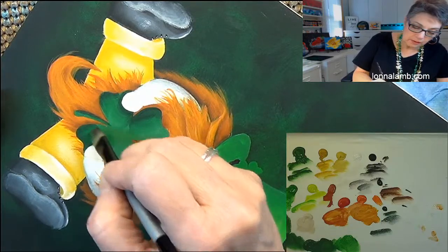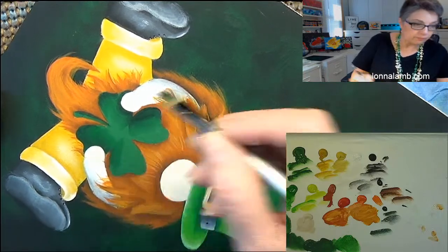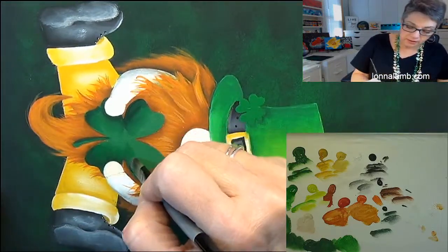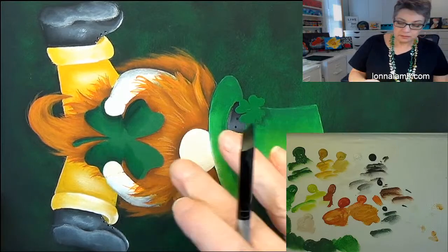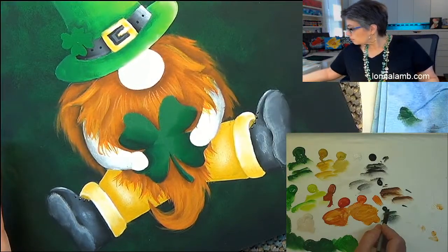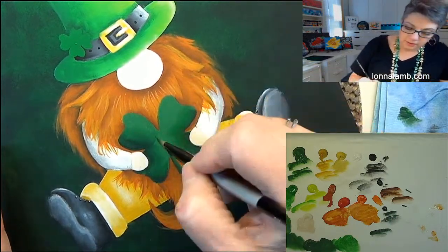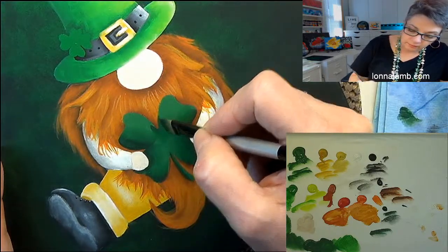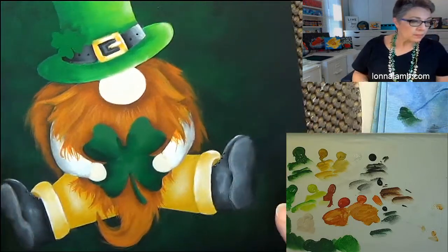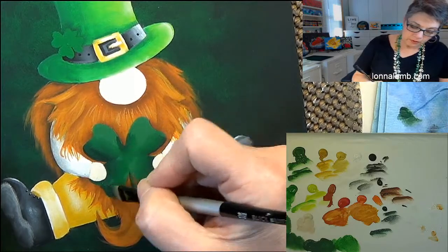Hand. That's going to be pretty dark down there. A little bit here. I'm trying to look at my original one and see where I put all of my shading at. A little bit on that edge. And let's see, I did a little bit here. This was a little bit more on this one.